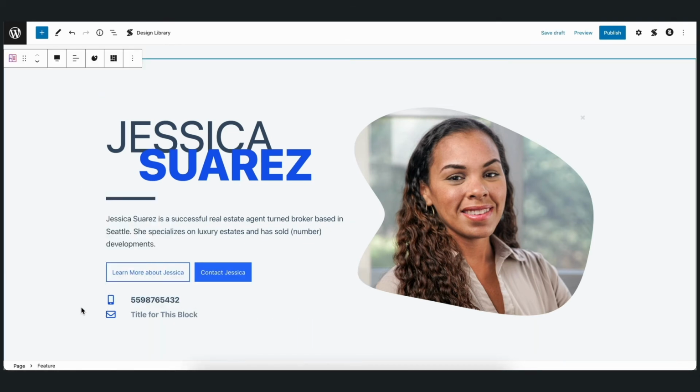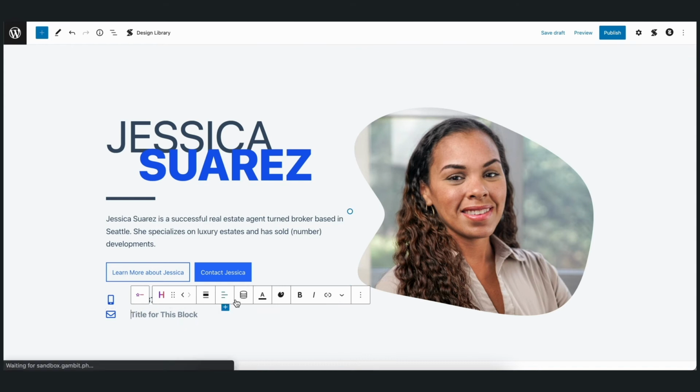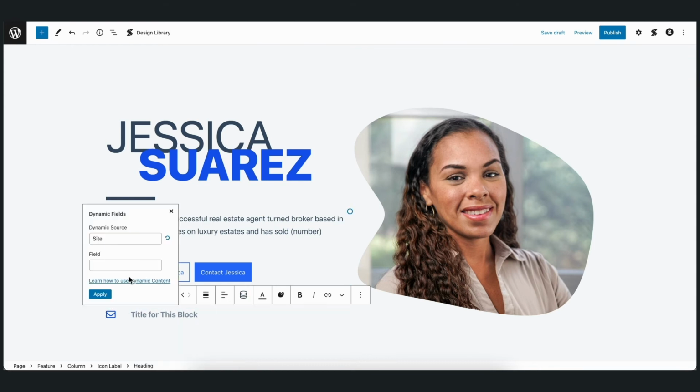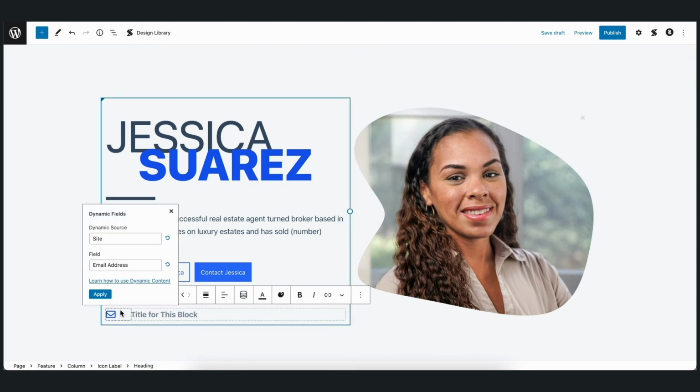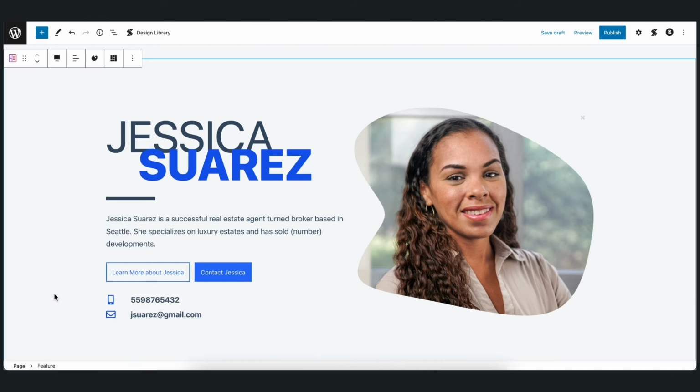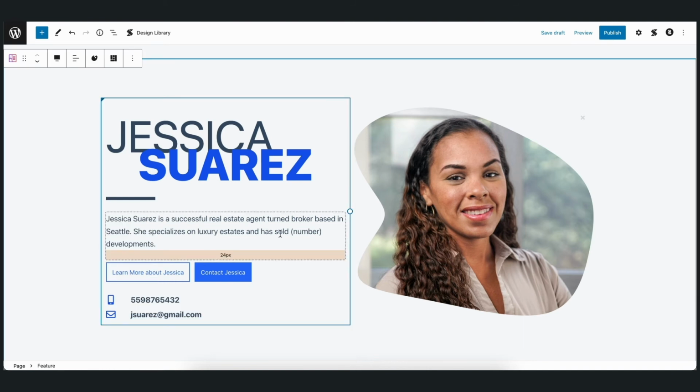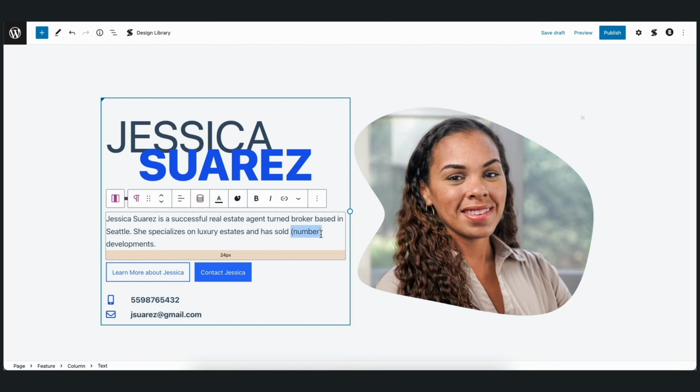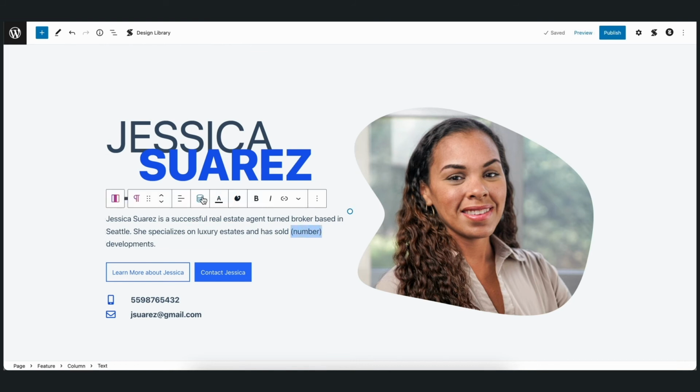Do the same for the email address. Afterwards, notice how the short description doesn't specify the exact number of developments sold. What we can do is to get the data using custom fields so that it will remain updated if ever there are changes.